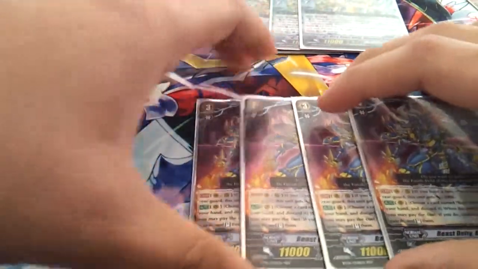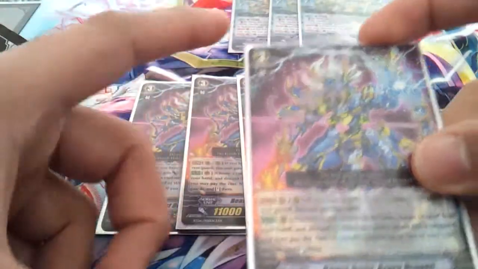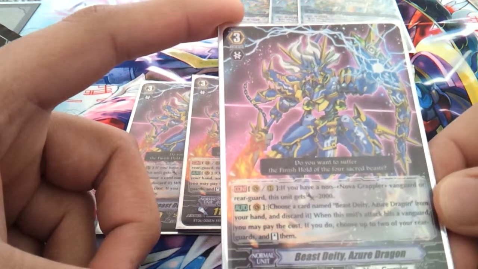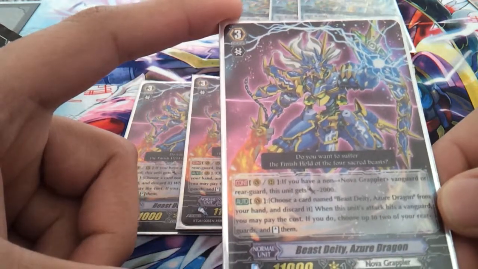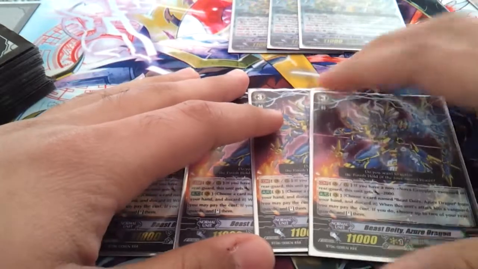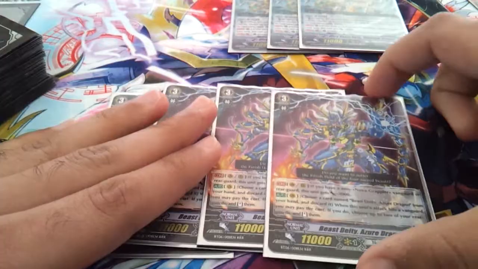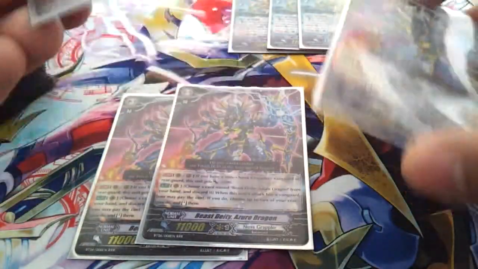Next, I run the downgraded version of Illumina Dragon, the Azure Dragon, the Blue Dragon. If you don't have a Nova Grappler Vanguard rear guard, this unit gets minus 2000, which you will always have. His other effect is Vanguard. Choose a card from your hand. It's a Counter Blast. When this unit's attack hits, you may pay the cost. Choose 2 of your rear guards, any rear guards, and stand them. So it doesn't have to be Beast Deity rear guards, so it's pretty good. And it puts pressure on my opponent to guard when I ride him and they have 3 damage. So, pretty good, and you can always get a copy of him because of the support they have.